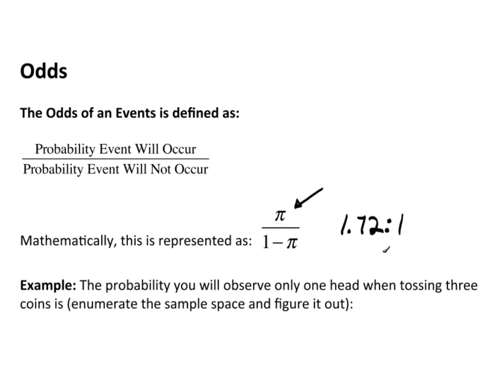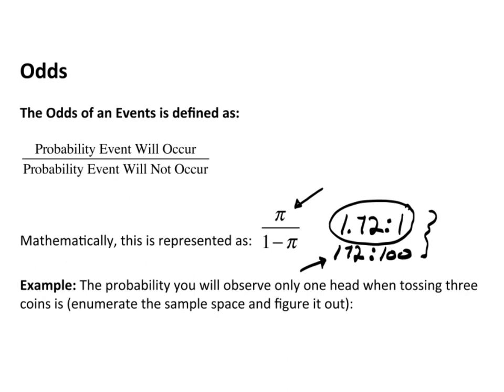Well, if it makes you feel better and it's easier to interpret, if I multiply both sides by 100, I get for every 172 times it does happen, it does not happen 100 times. These are actually saying the same thing. The question is, which one of these is easier to interpret? Traditionally, we tend to use a smaller number like this, but there's absolutely nothing wrong with doing that. I think it's more of a personal preference sort of thing.